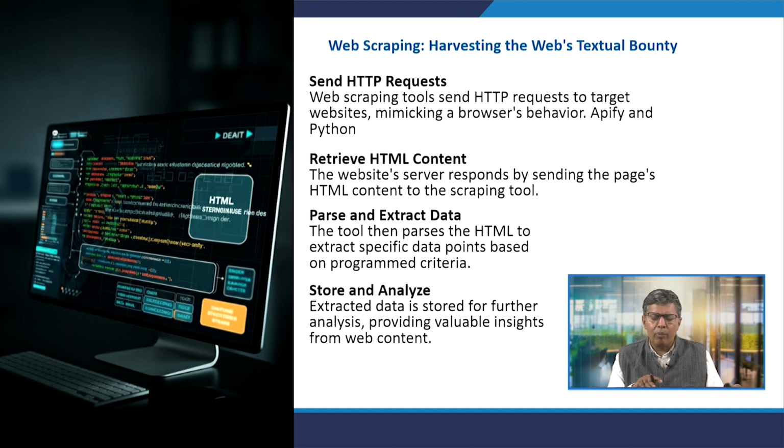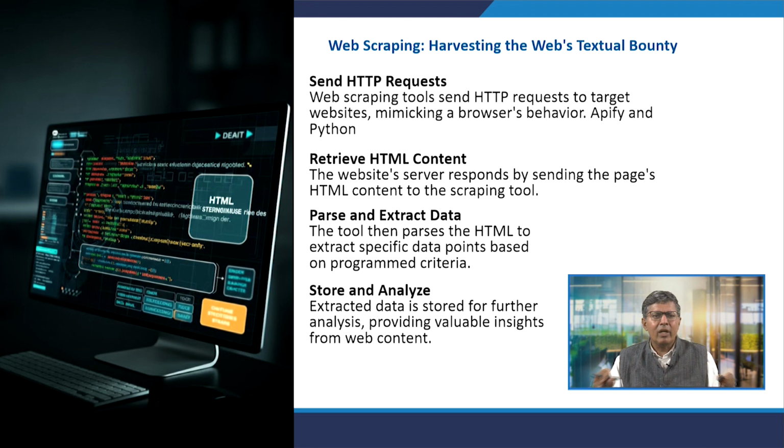So here there are 4 points, right? The first one is send HTTP requests. Web scraping tools send HTTP requests to target websites. Suppose your target website is on whatever your topic of research is, for example, economy, machines, or, let us say, Internet of Things. The web scraping tool will send the HTTP request to target websites, mimicking a browser's behavior.